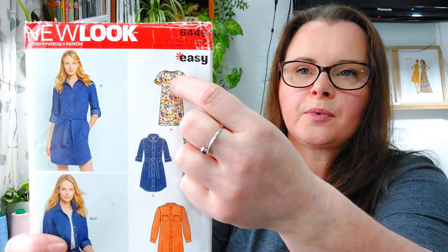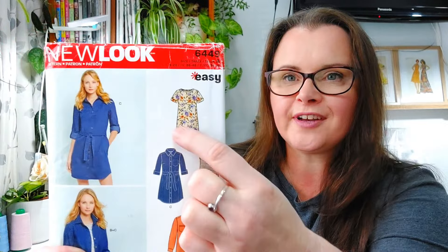Before I get into that, what am I wearing? That's always important. This is a t-shirt that I wear so much — it's probably one of my favorite t-shirts. It's just in a cotton jersey. This is New Look 6449 and I made this version here. It has a little pocket and I just cut it off and made it shorter into a t-shirt. I made this a few years back — someone did a hack with this dress pattern and I pretty much did the same thing. I love it.